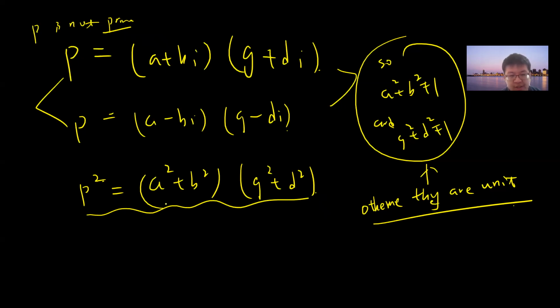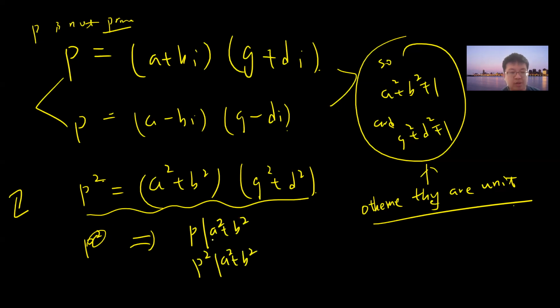Now, p is actually prime in the original integers Z. But you have already written a prime number squared as a product of two factors, so there are only several cases: a squared plus b squared is p squared and the other is 1, or this is 1 and the other is p squared, or both are p.